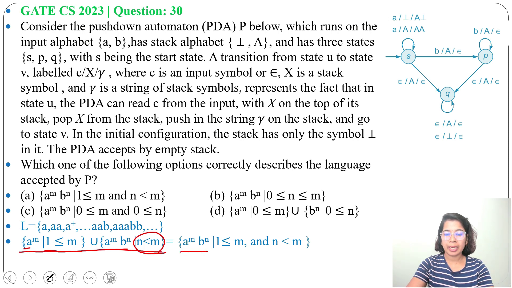So number of B should be less than number of A. Now union of these two languages: A power M B power N where M value is greater than or equal to 1 and M value is greater than N. And N should be greater than or equal to 0. Means when N equals 0, it can accept any number of A when B power N is epsilon.